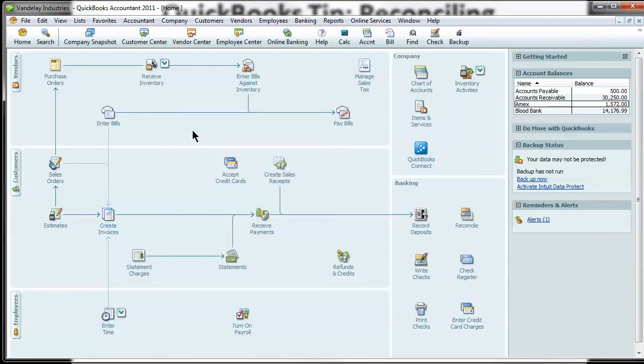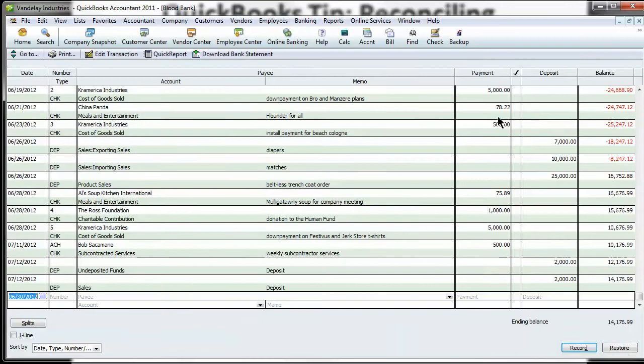It's really the only way to know that everything in your bank account, or whatever account you're reconciling, is there. By actually balancing out to their statements, you're going to know that you've accounted for everything. That's half the battle of bookkeeping. Your CPA is going to be happier. They're going to know everything's at least in there, and they can start to go through to make sure it's classified correctly.